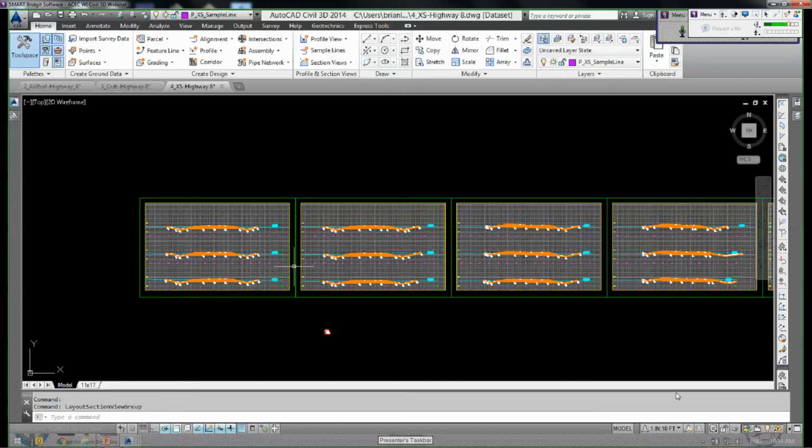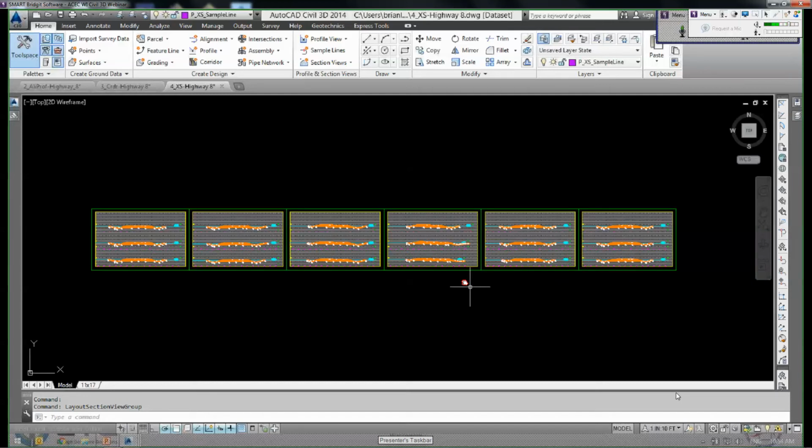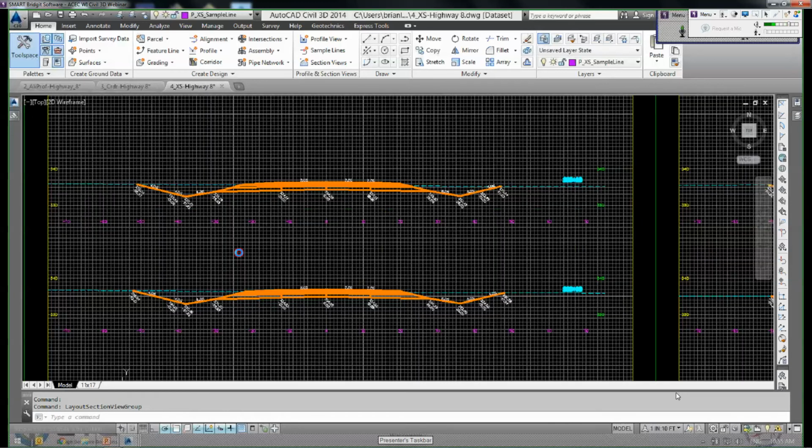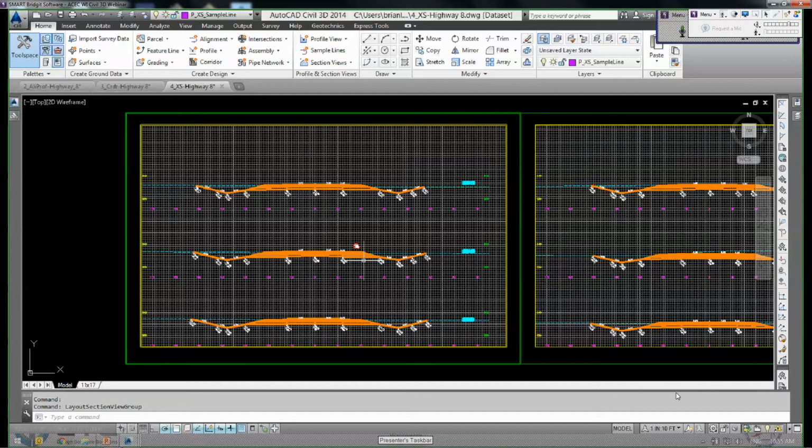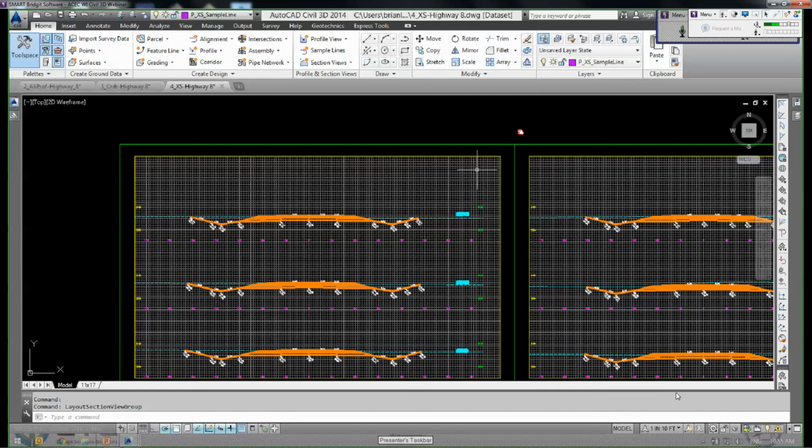So a couple things right off the bat. We don't want to have more sheets than we need. Right now I have 6 sheets that will be generated. But if I look at this, I might be able to get maybe a 4th section in there, 4th cross section. This is controlled by the group plot style. That was that one where we decided it would go from bottom up, my sections. That also controls things like spacing.